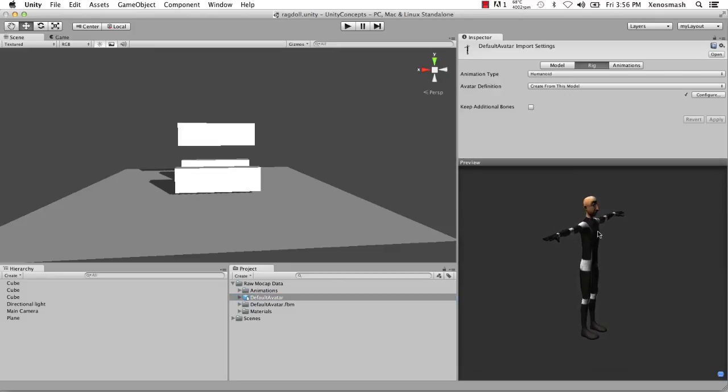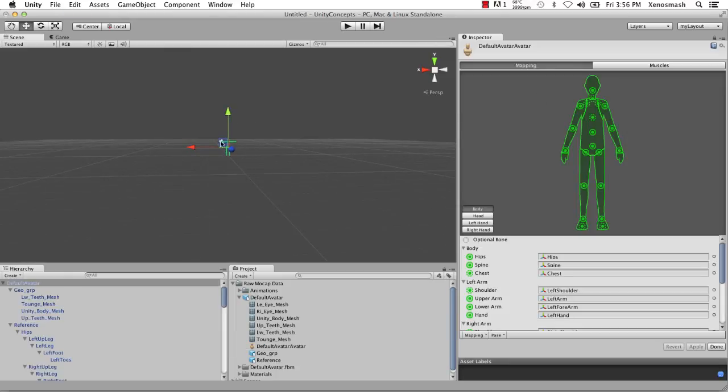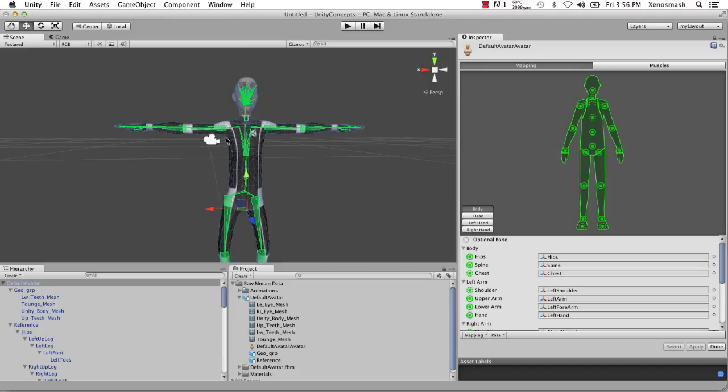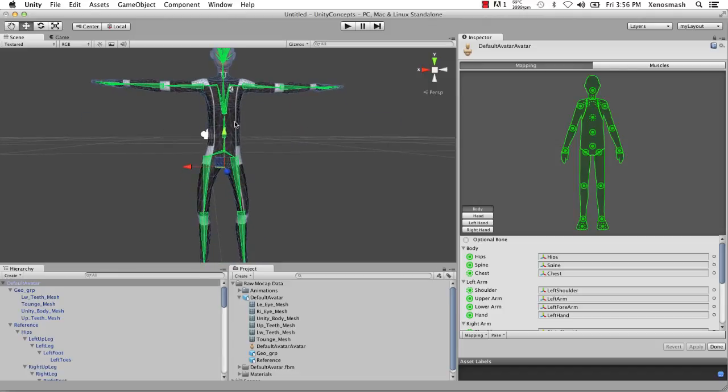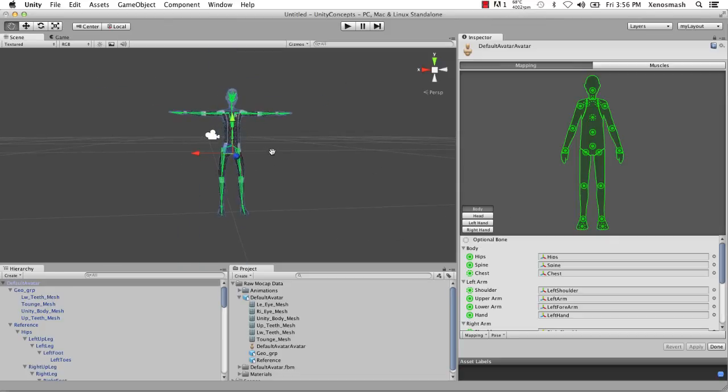And now we have a preview of our character. Now the reason we're using this character is because he already has a rig ready to go. So by default, when you click on this, you should see this rig tab selected, and you want to go ahead and select configure. And when you do that, if we take a look at our character here, you can see all these green parts that are highlighted. These are the actual bones, and that is what is going to provide the ragdoll effect for our character. So that's pretty much what you need for this ragdoll tutorial.